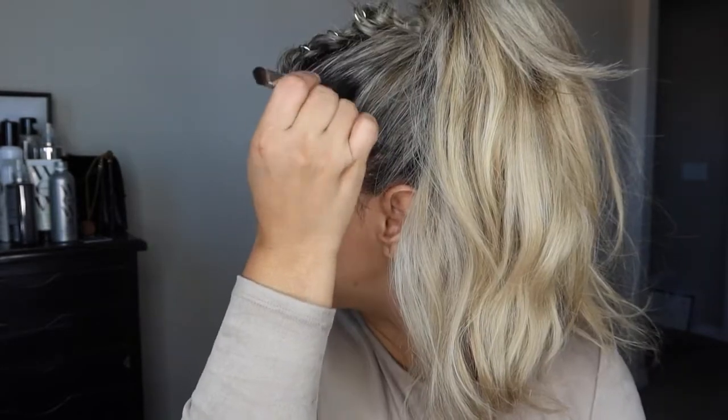Almost forgot, I want to show y'all one last thing. I'm gonna be using Color Wow, okay? And I'm gonna be covering, some of you may have gray, some of you may have a receding hairline like I do. It doesn't bother me as much, but what bothers me is the fact that you can see the extension. So I am going to be covering it with this amazing stuff, and I'm going to show you how I do it. I'm basically going to be applying this, and I grab a little bit.